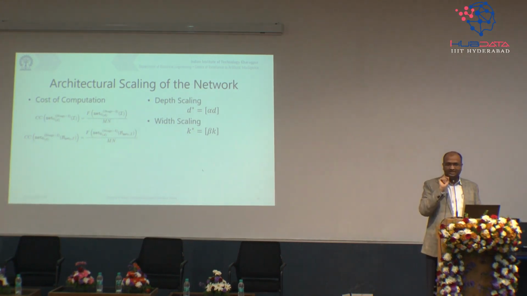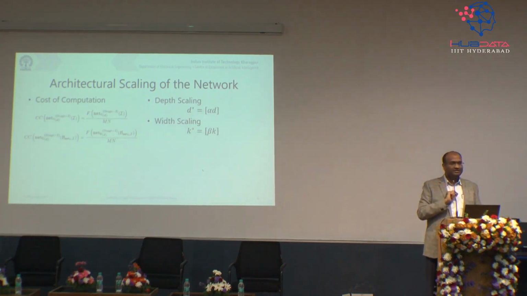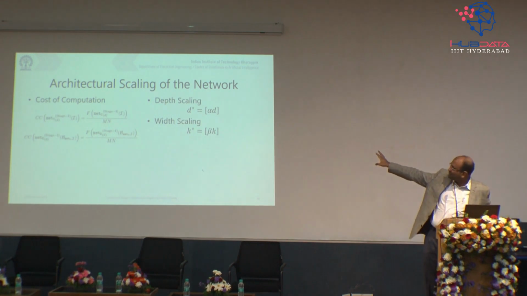So how can you change? There can be two different ways. One is depth scaling, which is, you saw those digest units which had D. So if I increase one more channel over there, then there is a factor by which I am scaling. If my starting point is a small d equal to 3, and next I go and insert one more d, then my alpha factor over here, which is my scaling factor, is going to become 4 by 3. Look into the first equation on the right hand side.